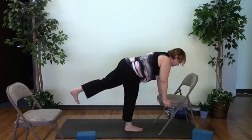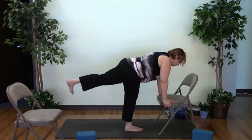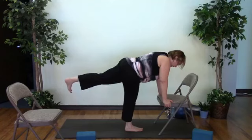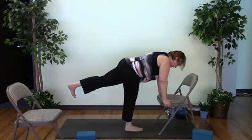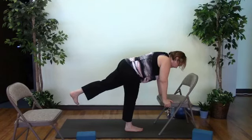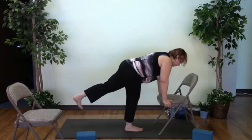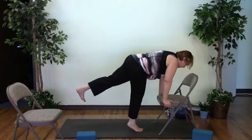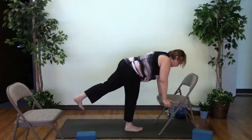It doesn't have to be fast. It can be as slow as you need. We just want to get the back side of the body activated. Good. And then we'll release that pulsing. And we're going to work with that right heel. So on your inhale, lift the right heel up off the floor. And then exhale, lower back down.